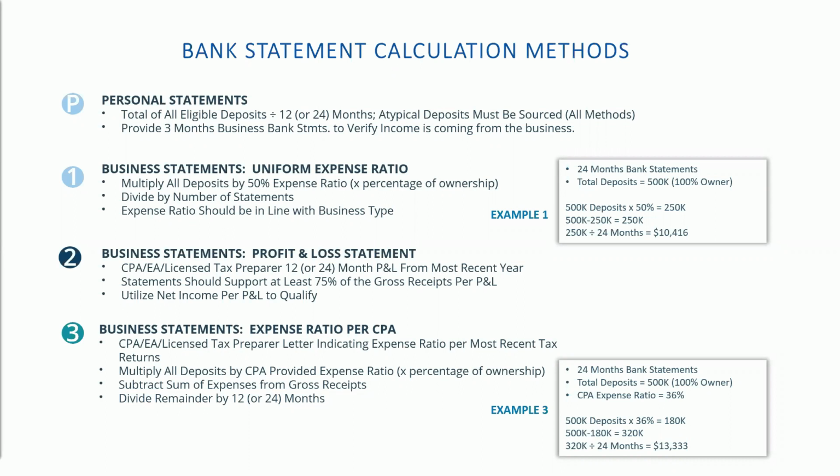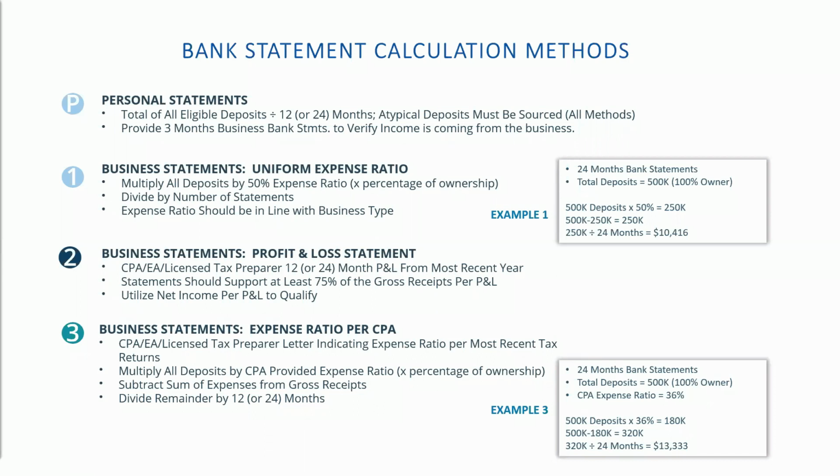But just to give you an idea for our bank statement calculation options, if you have personal statements, well, first of all, we have 12 and 24-month programs. So, of course, there's a little bit of a benefit on the 24 months. And hopefully by this time, the 2020 COVID massive impact is not going to be that much of an issue, right? We're now into 2022. So 2021, hopefully we saw a recovery from the year prior. So as long as we're trending up, if we're trending down, it may behoove you to look at a 12 month. So just food for thought there.